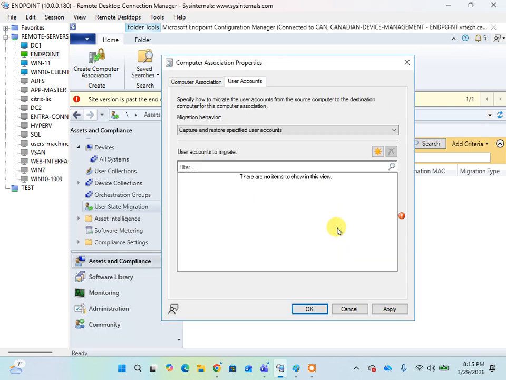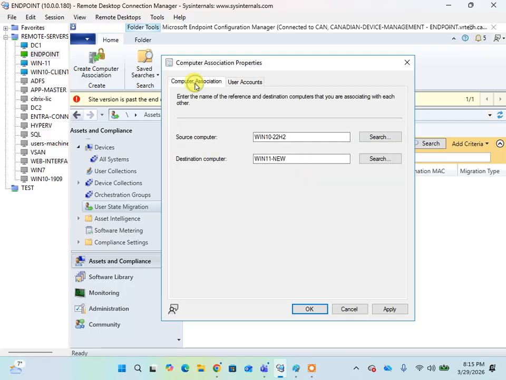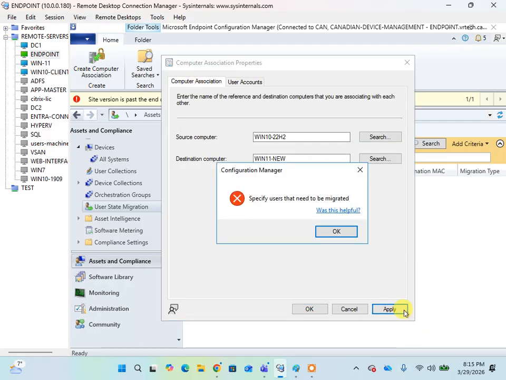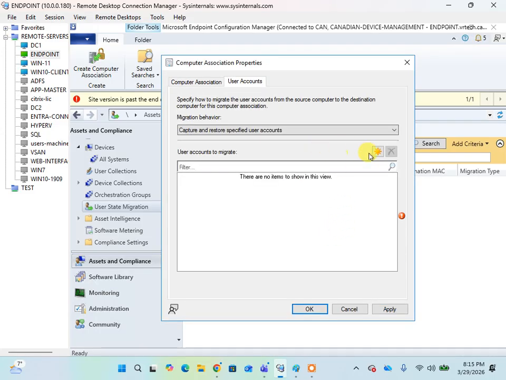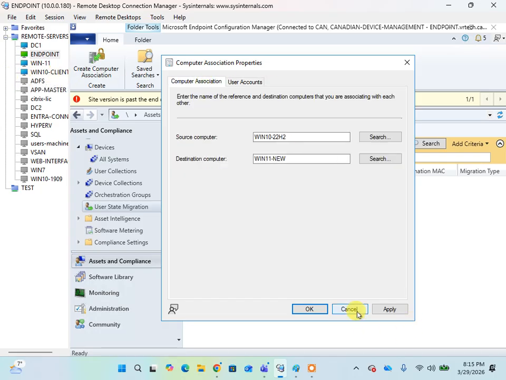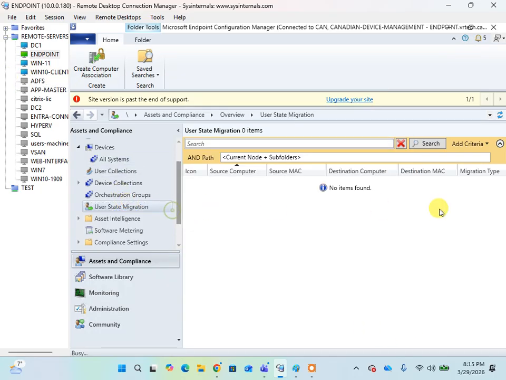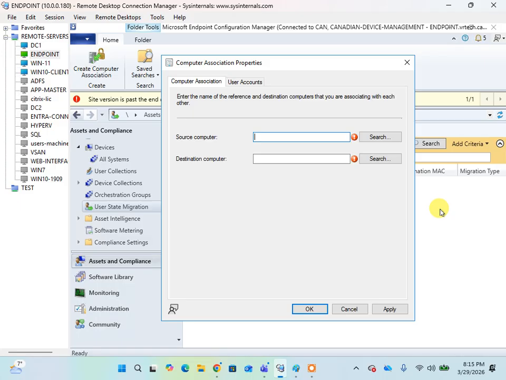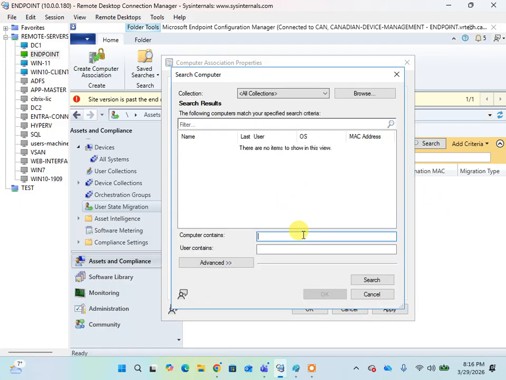कौन सा user यार? I didn't mention any user. Specify user that you need to be migrated. चलो दोबारा करते हैं, जरूरत थी नहीं, मैंने सारे select तो किया है all. चलो specify करते हैं, एक मिनट यार.